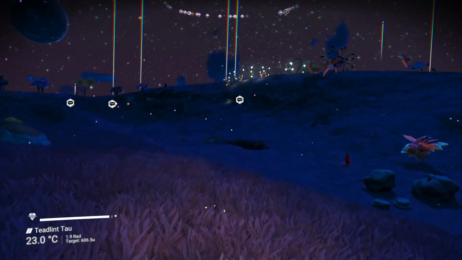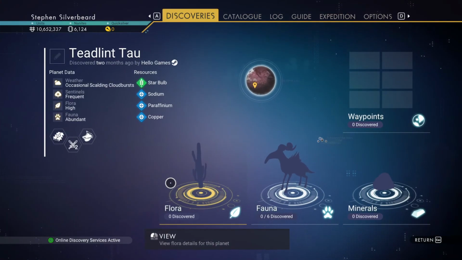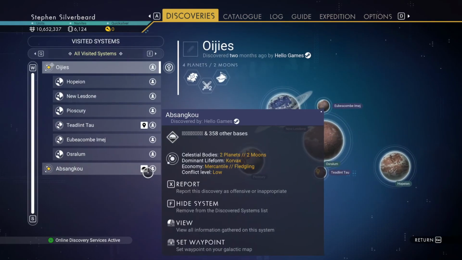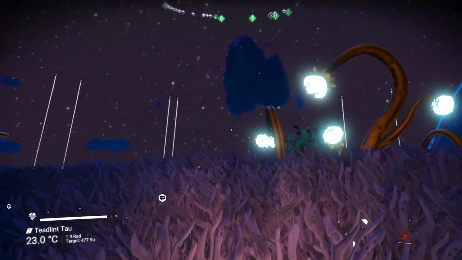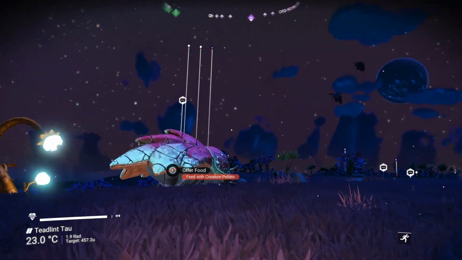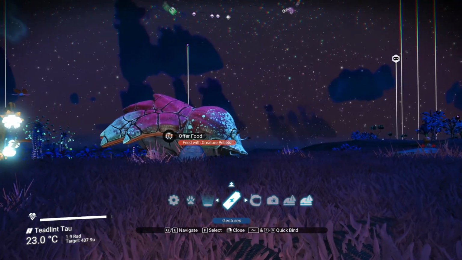Must admit, it's nice to finish on a, well, it must be a tropical planet. We've got star bulb, occasional cloud, but it's abundant fauna. I'm going to have to be completely honest. I used to find paradise planets relatively boring, but since they've made the most recent updates and the introduction of these big flying bugs, I mean, these things are really, really big. In fact, let's see if we can get a picture of them.